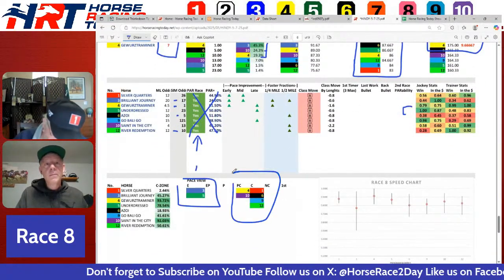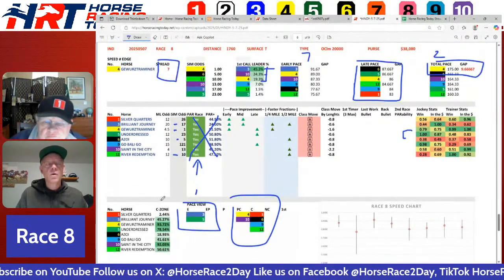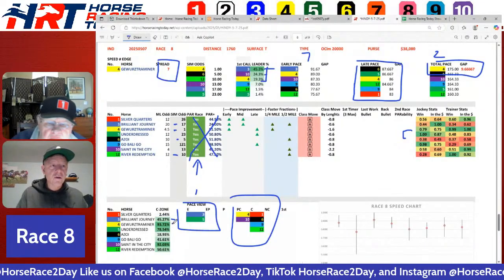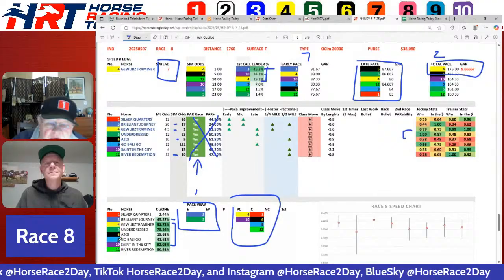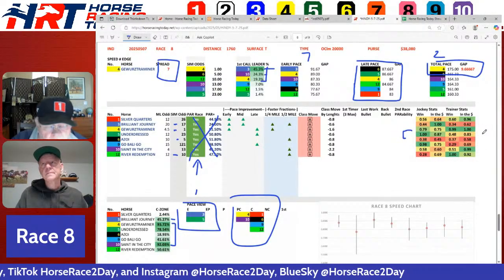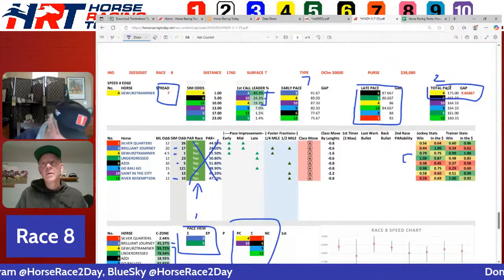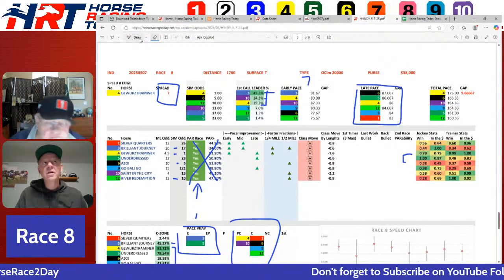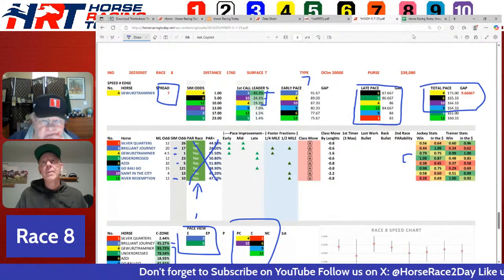Our race shape here, another one where there's only a couple of pilots. Everybody else, middle back, usually favor speed, Terry. That's the 3 of the speed horses. The 3 also with the okay C-zone, but it looks like you got 2 of them that have a great shot to get a great race today. That's right. That 4 and that 10 are going to be very comfortable in this race, according to the data. Not only are they going to be comfortable, but they are a part of our total pace advantage here. You're looking at the 4, the 6, the 10, and the 9. With the 4, a big gap on that.